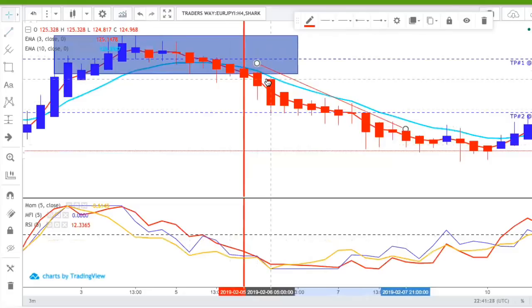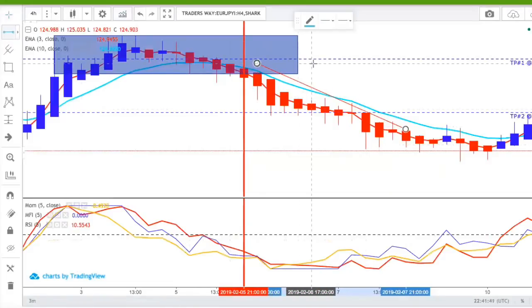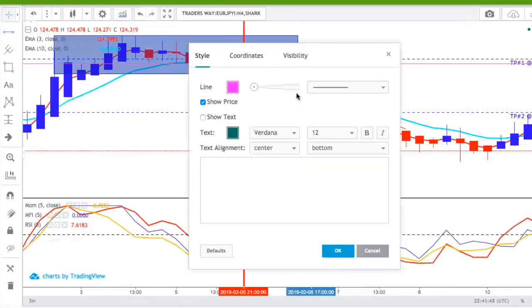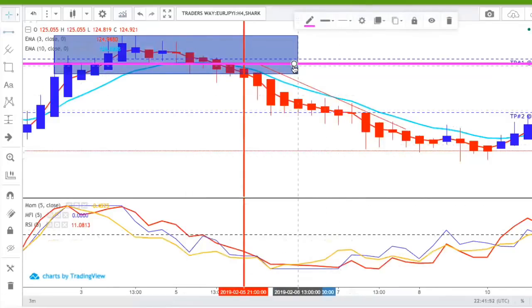How do we do that? When you enter the market and use your stop loss, every new candlestick, just take your stop loss line, wherever your stop loss is, and you're going to move that stop loss to the end of the previous candlestick.